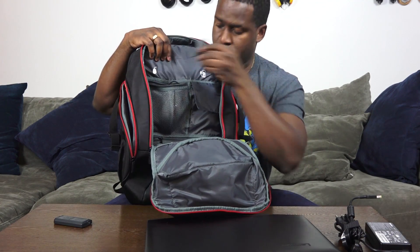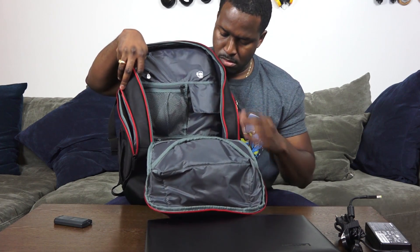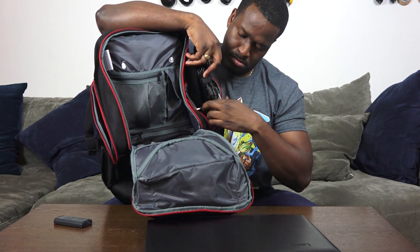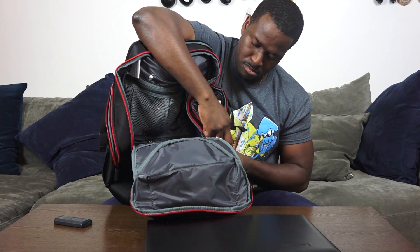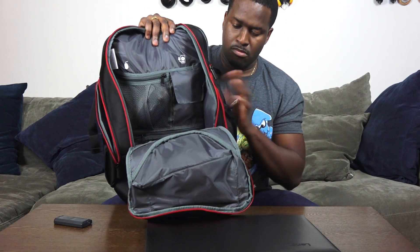I do like that — it may look silly, but knowing where things go goes a long way, especially if you're gaming on the road. It's got side compartments which I'm actually going to use to place my power brick. It's big enough to fit that. You can see the two side compartments, one on each side, so you can put in your power brick on one side and maybe a surge protector on the other, which I do travel with.